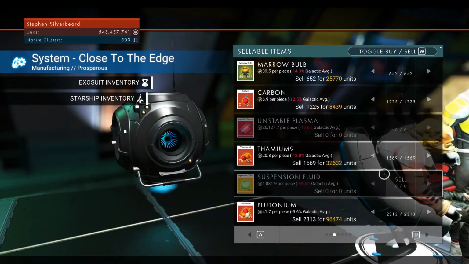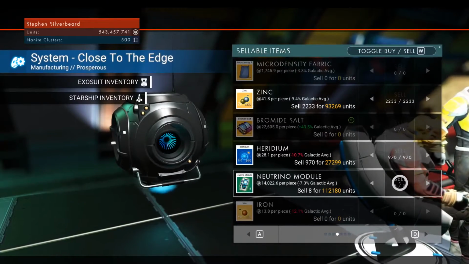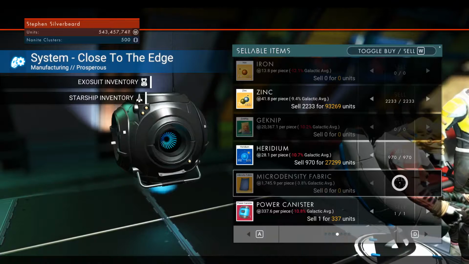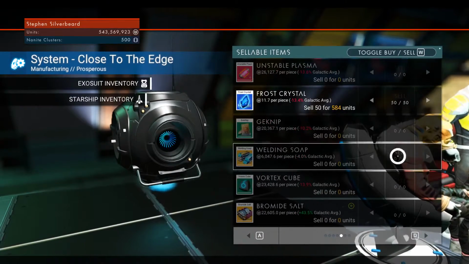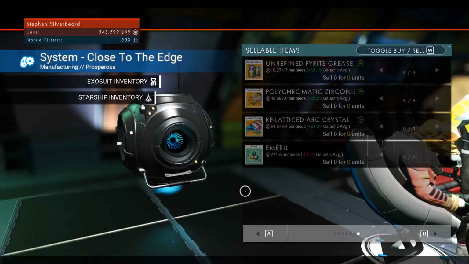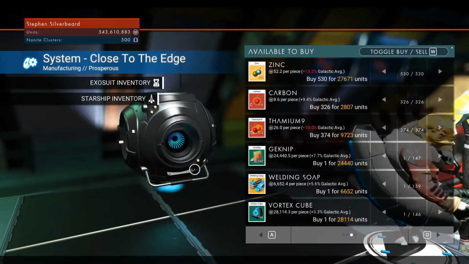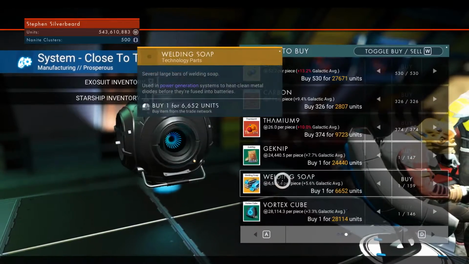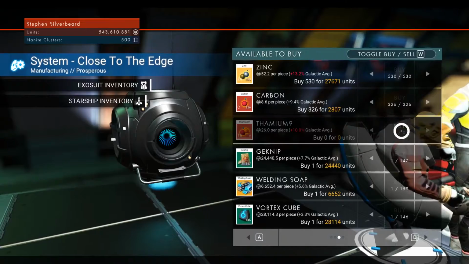Here we've got some Vakeen daggers. Going to keep those for the moment. We've got 8 neutrino modules we can sell off. Gives me a bit more cash. Sell off the pugnium. It's not worth much, but never mind. So I've got some Geknip welding soap. Do I actually need welding soap? Probably pick up the Thamium.